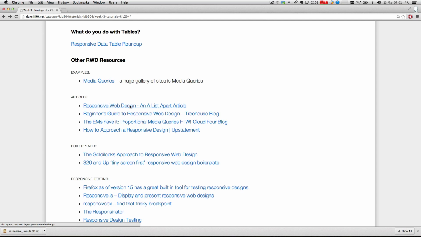Also, if you can look up responsive images, there's a really emerging field at the moment. It's a bit complex. We didn't have time to go into it today, but it's something that's definitely going to be a thing in the future, particularly with different display resolutions, swapping in and out different resolution images. And if you can attempt that exercise, responsive layout with some media queries, and do that from scratch and get that done by next week, I'll be very happy with your progress. I'll post the completed examples and screencast later this week.